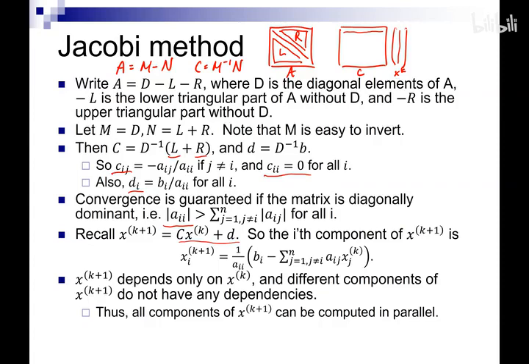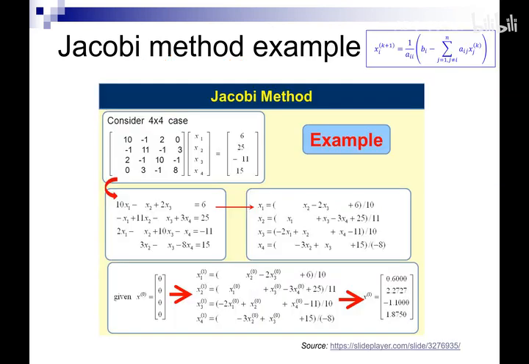So before we give the parallel algorithm, let me show you an actual example of doing this Jacobi iteration. The basic formula we have over here is just a formula from the previous page. To apply this on a concrete example, suppose you have this matrix A over here. This matrix A is diagonally dominant, because these diagonal values are larger than the sums of all of these non-diagonal values.